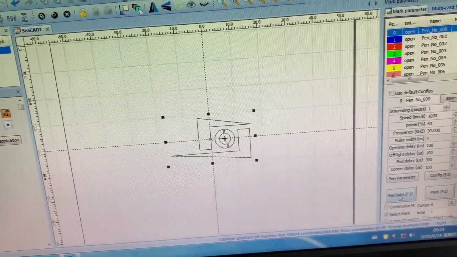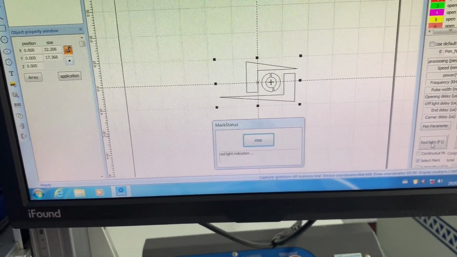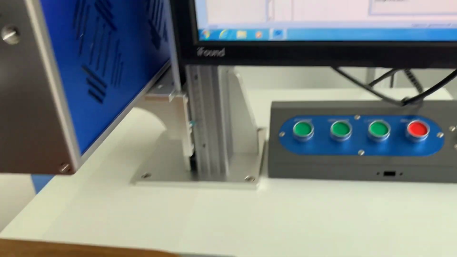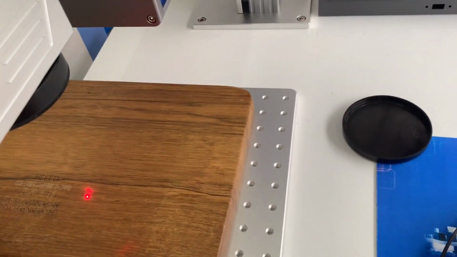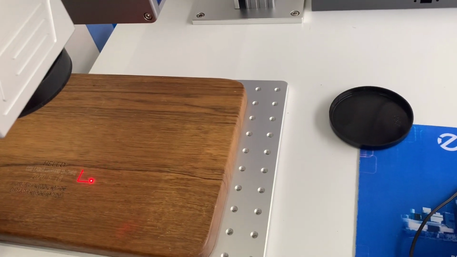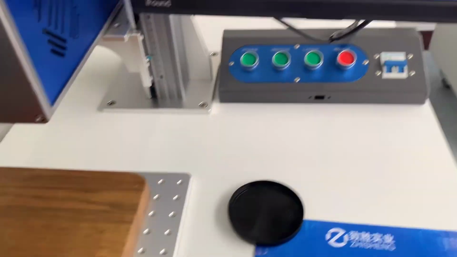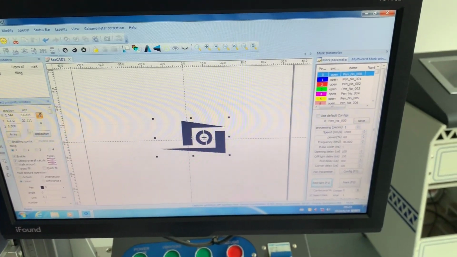Click the red light or F1 button in the keyboard. You will see the marking area. This size will be the printing content size. Now we can fill in the logo. The fill in parameters setting, you can change it in here.